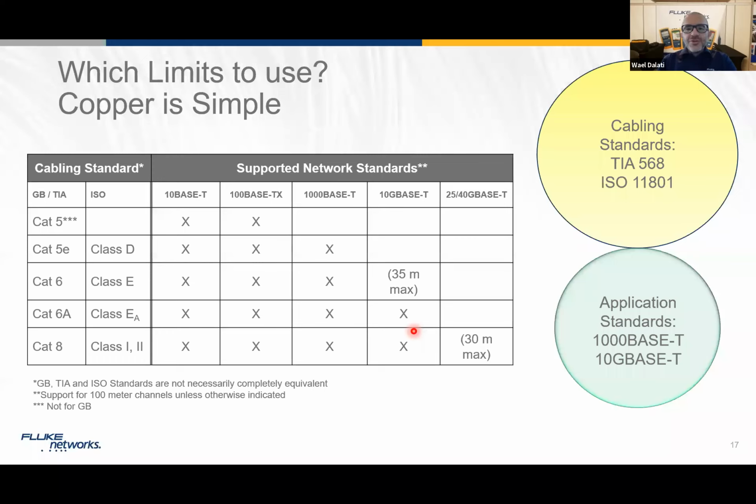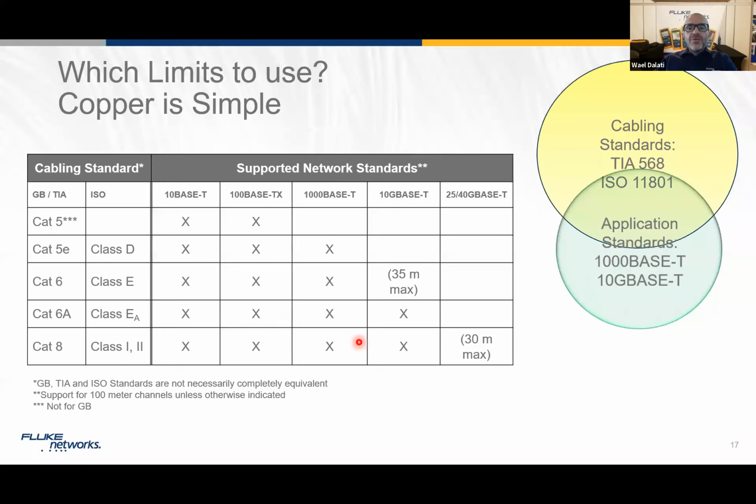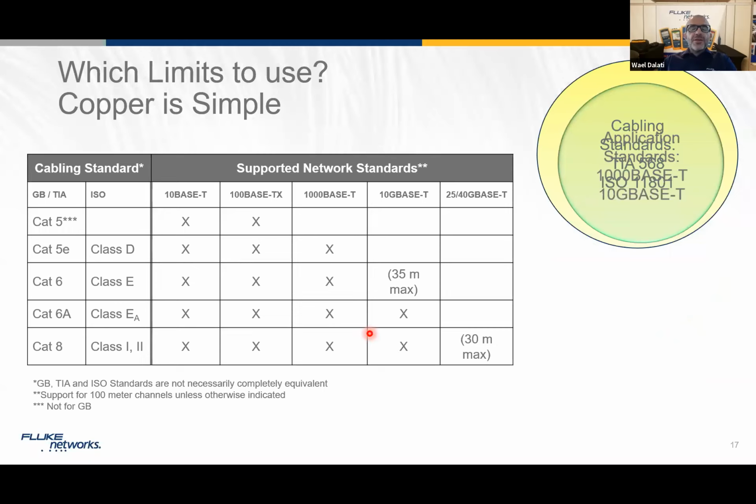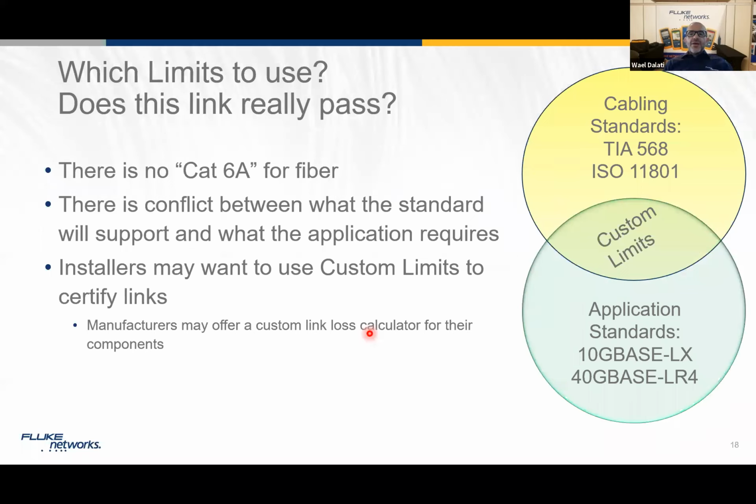The question is actually no, because copper has been a lot easier to define cabling standards for, mixing and matching the applications to the category of cabling. So there has always been a match between the application and the cabling standards, unlike fiber, which has been scattered between the cabling standards and what we call the application standard.